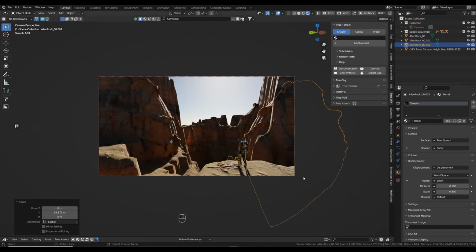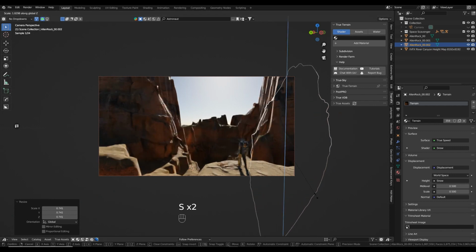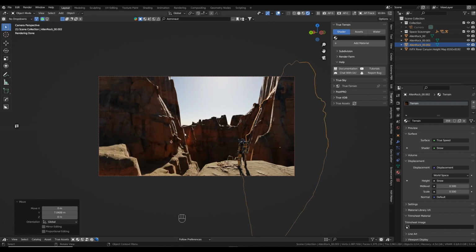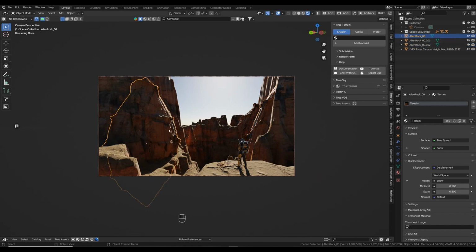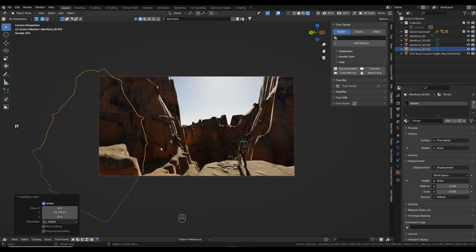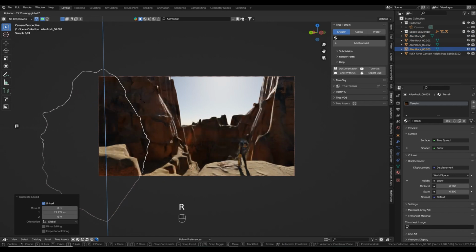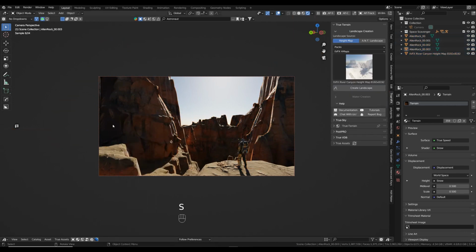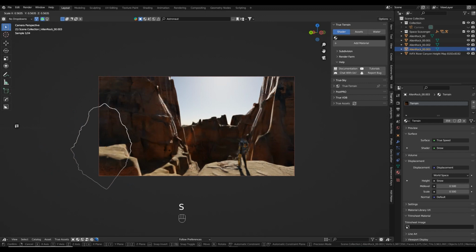Like so. Make it a little bit smaller, scale it up. Maybe bring this over here as well. Alt D. Rotate and find some nice weird geometry. Maybe make it smaller. Oops, that was an A. Shouldn't be.